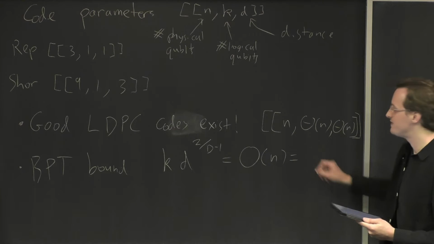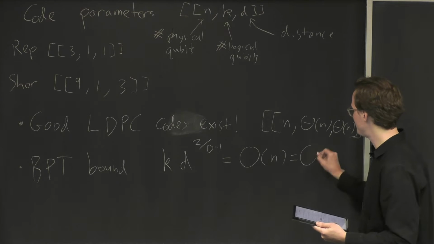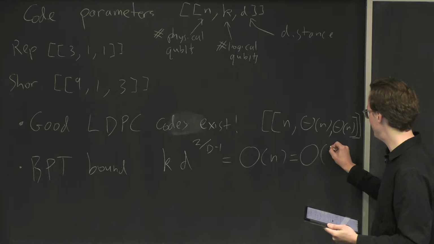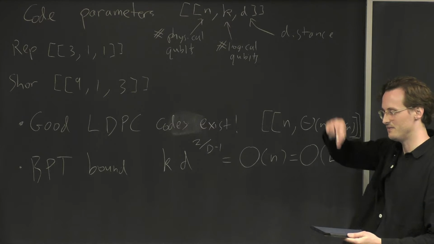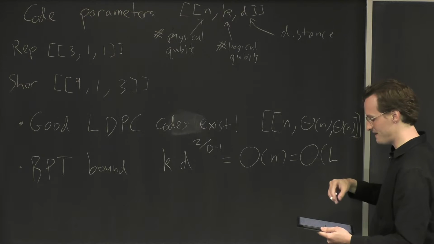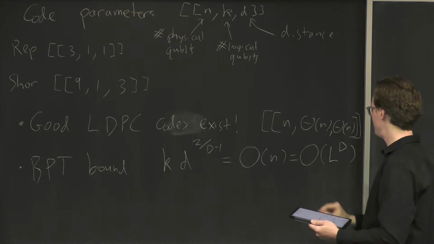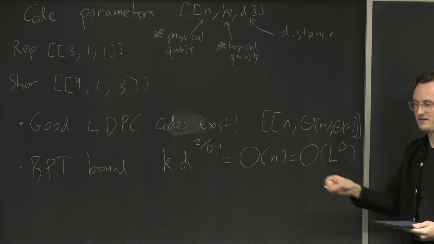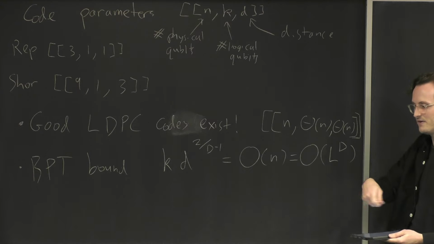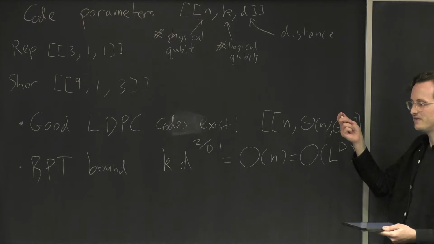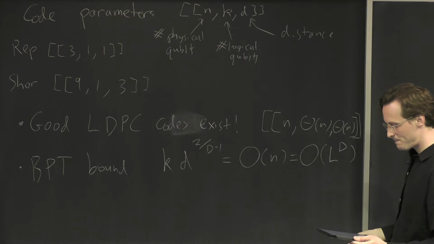And it's sort of useful. So here we're going to imagine being on some grid. It's kind of useful to introduce this length scale, and we'll imagine it's kind of a homogeneous grid, so same length in all directions, at least same scaling. Then this n is going to be growing like this linear length L to the power D. So in 2 dimensions, if you have an L by L grid, you'll have like L squared scaling number of qubits, and similarly in higher dimensions.